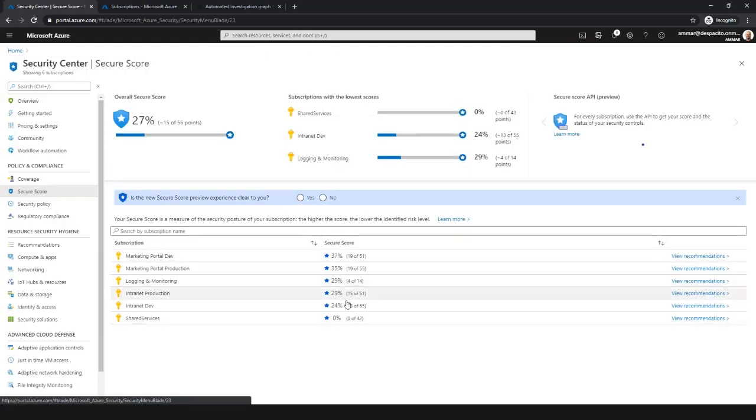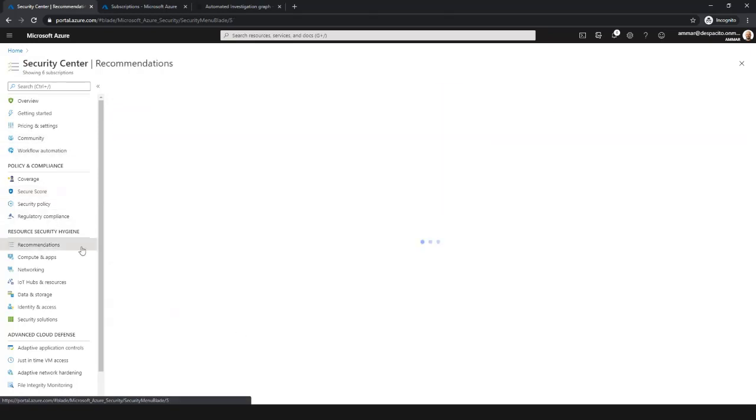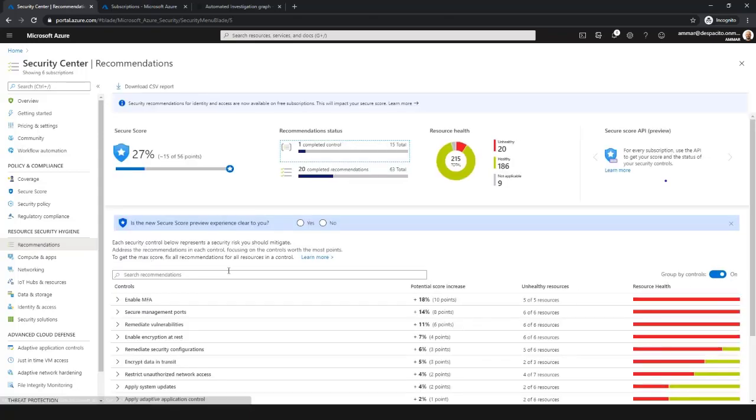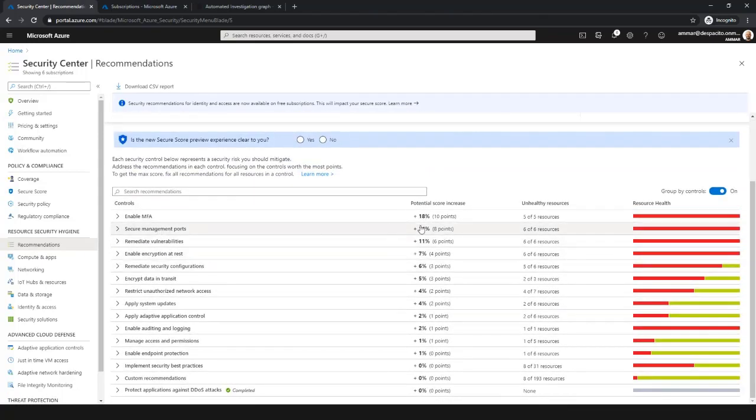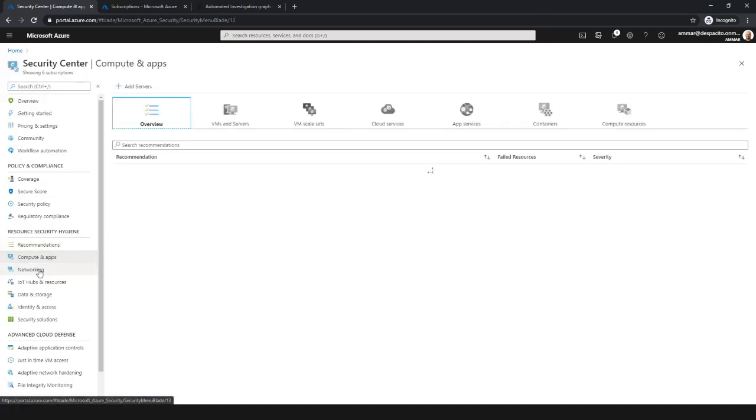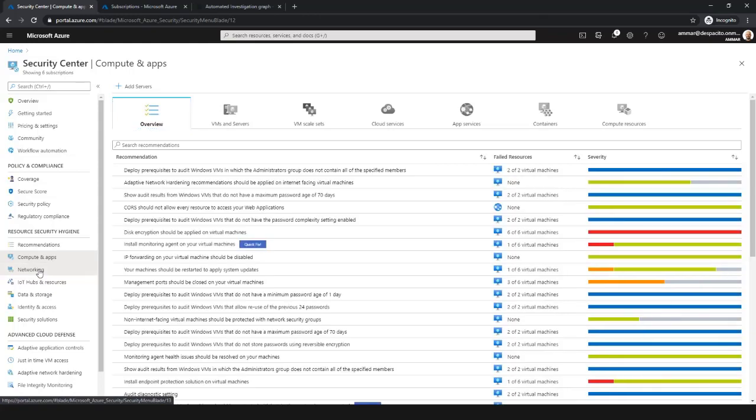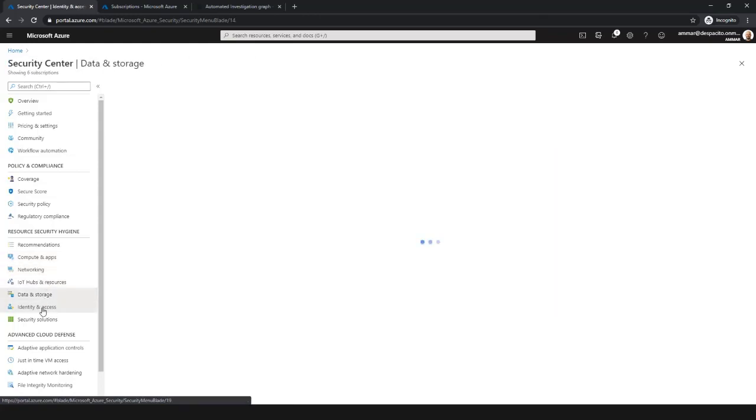Secure Score is a 1,000 feet overview of your security posture. To increase your score, you follow security recommendations. For each recommendation, you get the impact or the potential increase of your security posture. So make sure to follow up the ones that have the biggest potential. And there are many categories of recommendation: compute, networking, data, and identity.